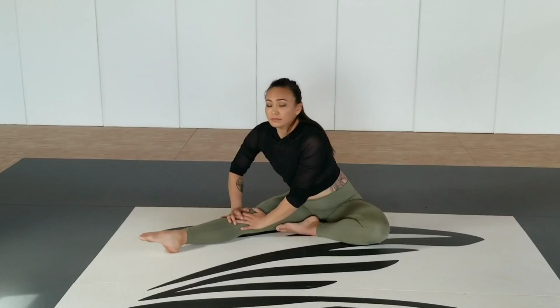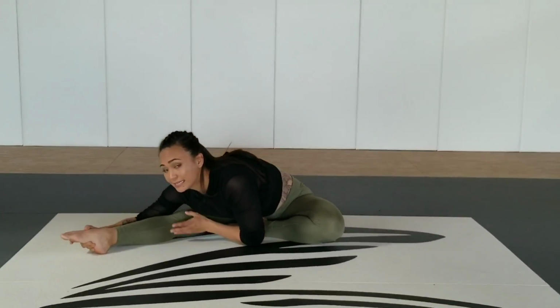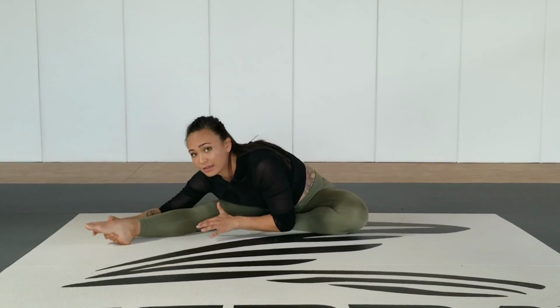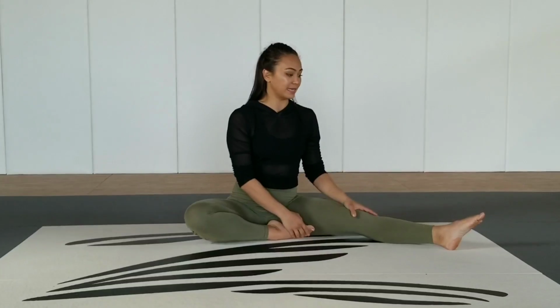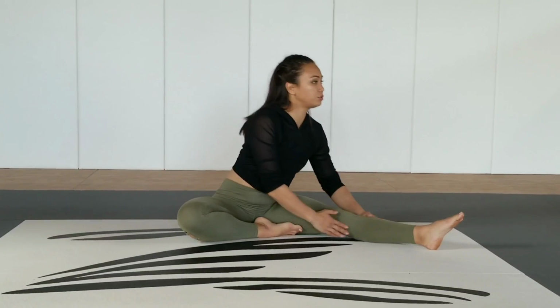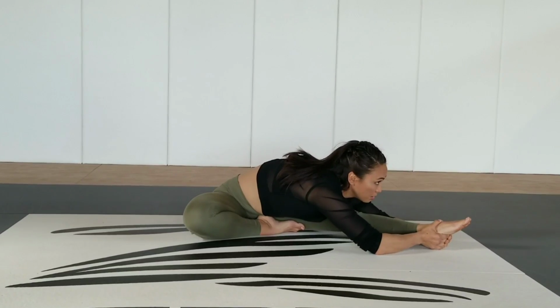So if this is all you can do, then that's all you can do, and it's fine, okay? Again, 3 times through, deep breath. Settle into the stretch as you exhale. All right, so then we're gonna bring that back in, switch sides. Our right side is in, our left side is out. Keep your shoulders rolled back. Breathe in and exhale into the stretch. Do that 3 times through.